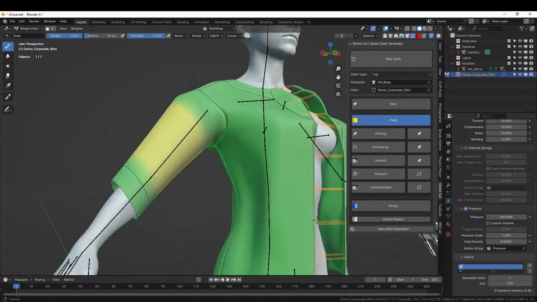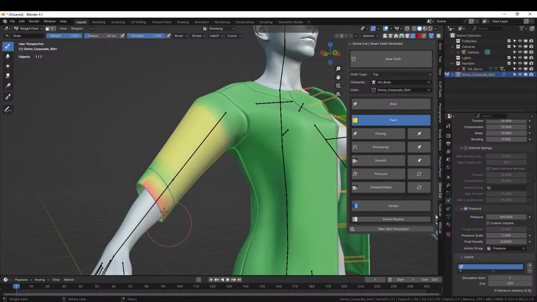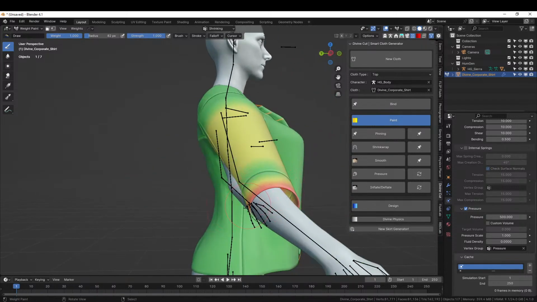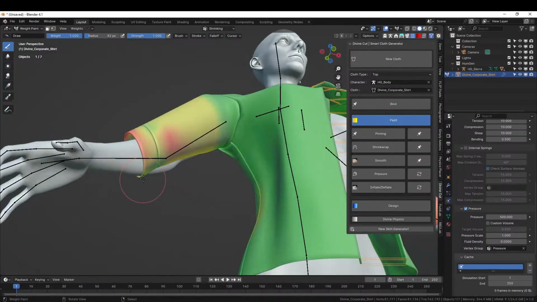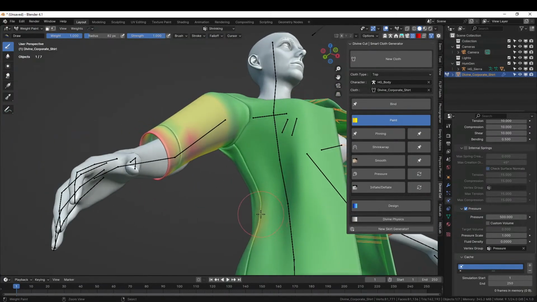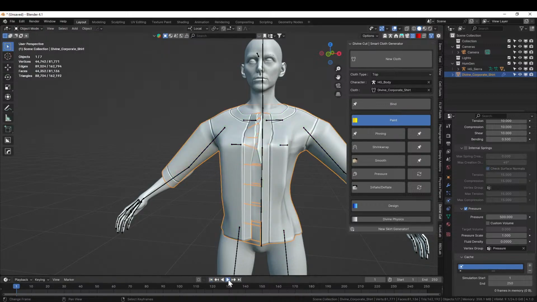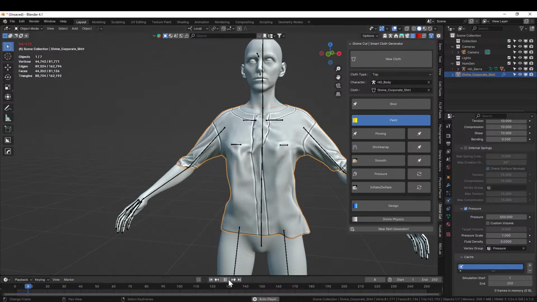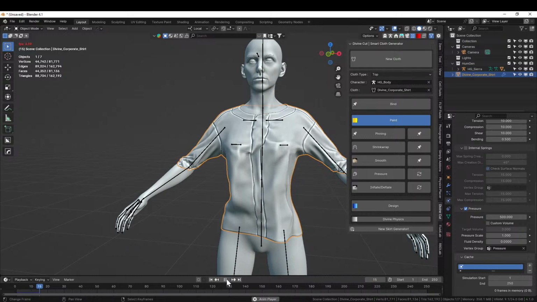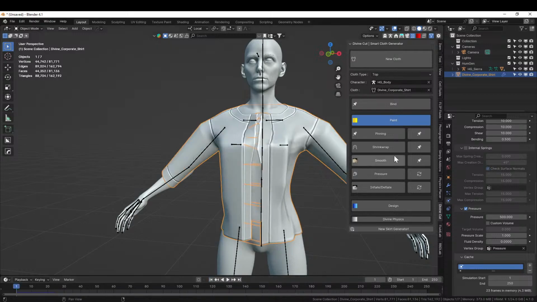I don't know. I don't need that. Okay. Let's try it. Oh no, we want to go the other way, don't we? Let's go to deflate. Okay.